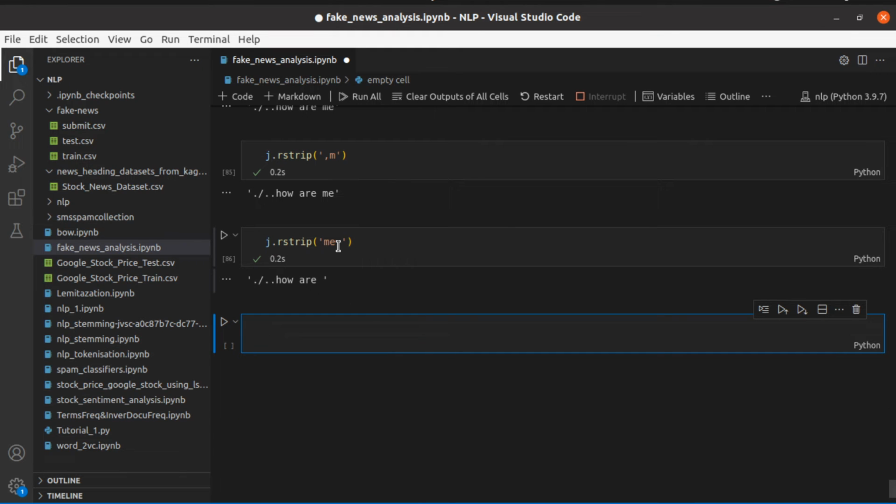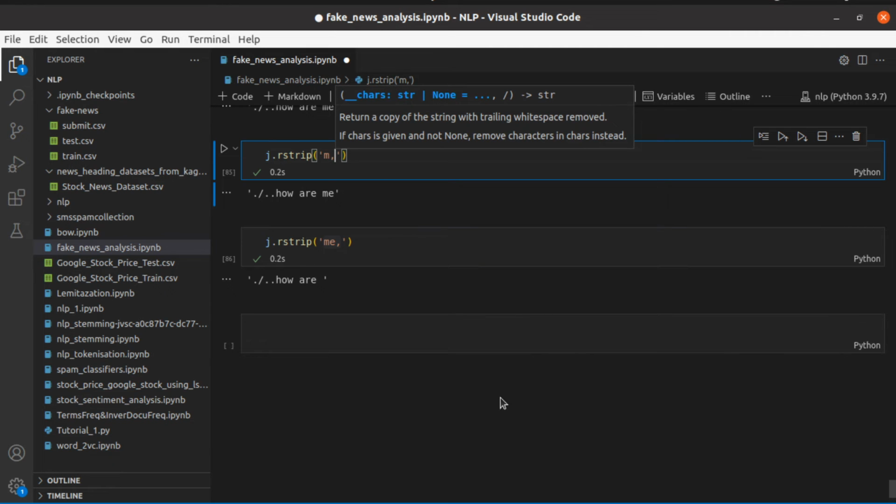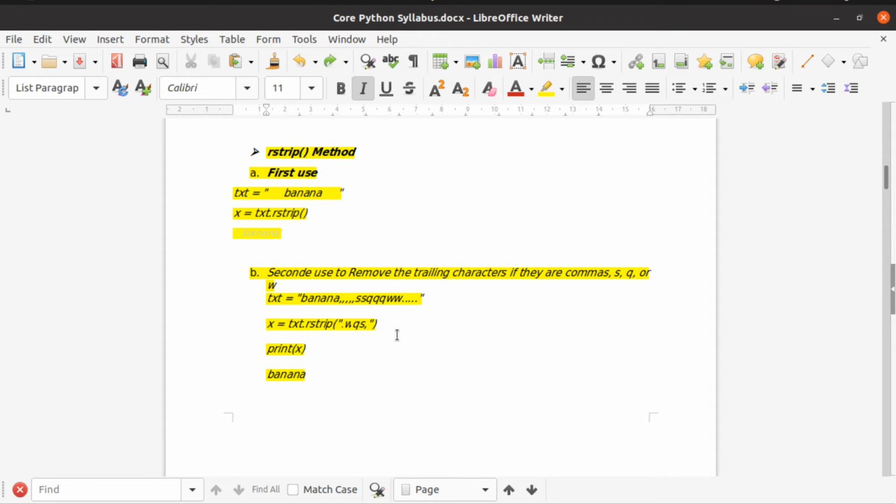So we have to specify the full word, not a single letter. If I specify only a single letter, it can't do anything. So we have to write it here.